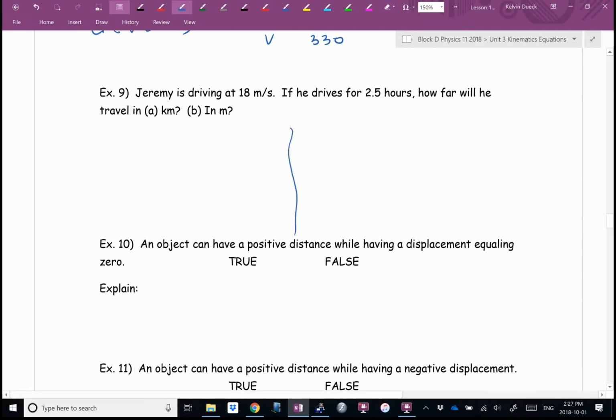So, are they asking me to find two things? Are you spotting a trend? I typically go like this. Let's use my DFIC approach here. So, what are they asking me to find? I heard it here. So I'm going to write D equals question mark. I've written something down. I feel better.